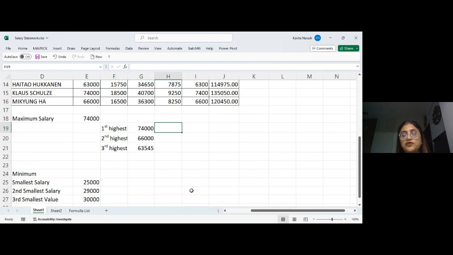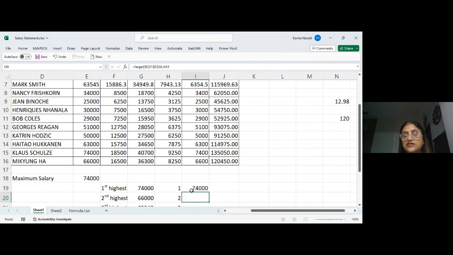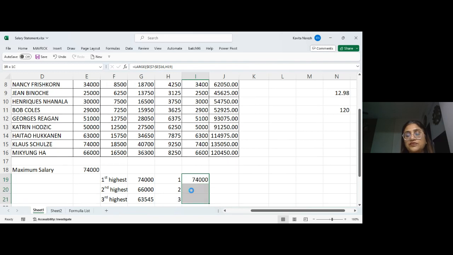Instead of that, I can use it in this way also. I can write here the position numbers 1, 2, 3, and I can take the is equal to LARGE. Just select the range, put the $ sign because you want to drag the function, F2, comma, just take the cell reference. Now drag it. See, the same values it is returning, but this is the best way to use the formulas. You have to take the reference. Please do not write anything on your own.